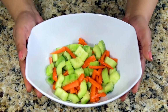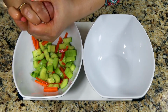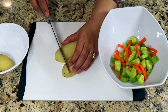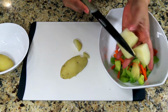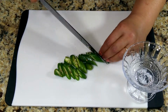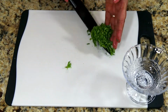So after 15 minutes, it will release some water. So take a handful of cucumber and carrots and squeeze it as much as you can and transfer it in a different bowl. Cut the boiled potatoes into small bite-sized pieces and transfer it along with the carrots and cucumbers. Now cut green chilies into small pieces. Chop cilantro and keep it aside.